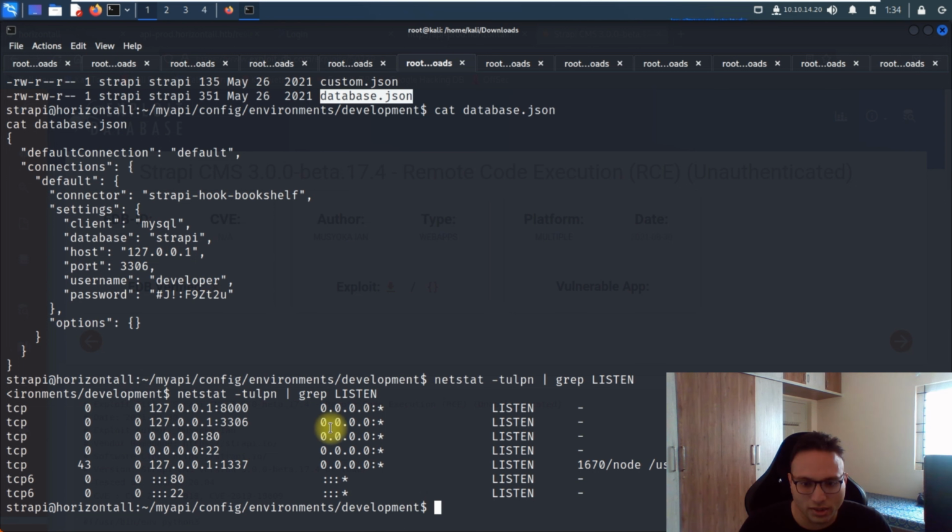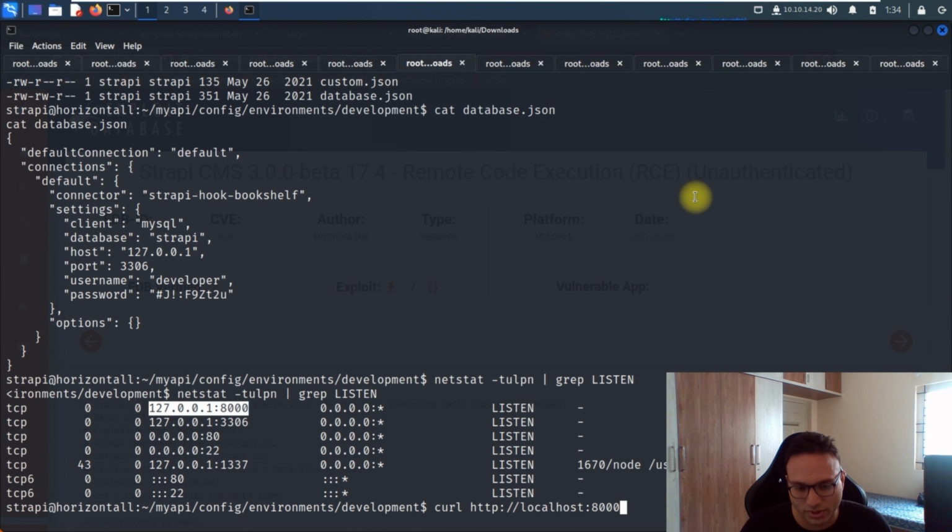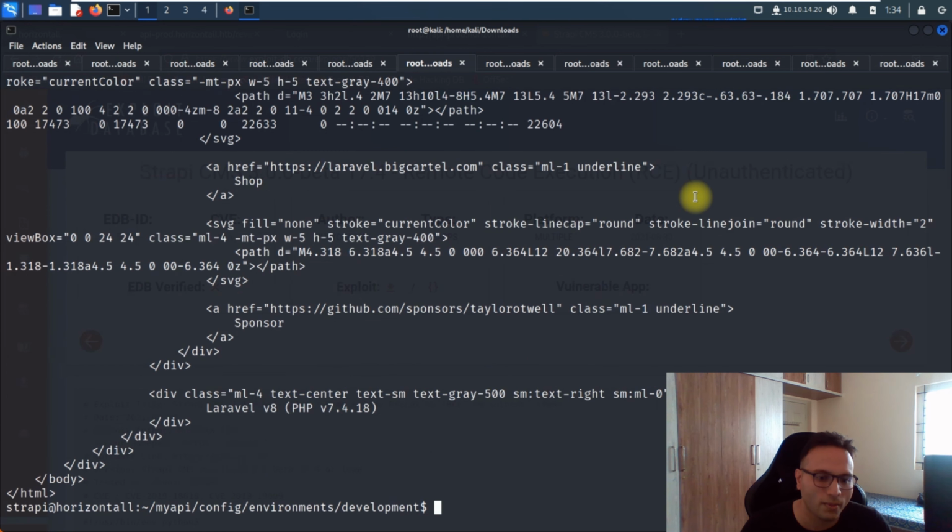So as I can see, port 8000 is running, 3306 is running, port 1337, port 8022. Okay, so only one port looks like a strange port, that I can call the 8000 port. So what I'm supposed to do now, I'll simply run curl just to see what exactly that service is giving us as output. So after running that, I can see this. Okay, so it specifies the appropriate version of the PHP for it.